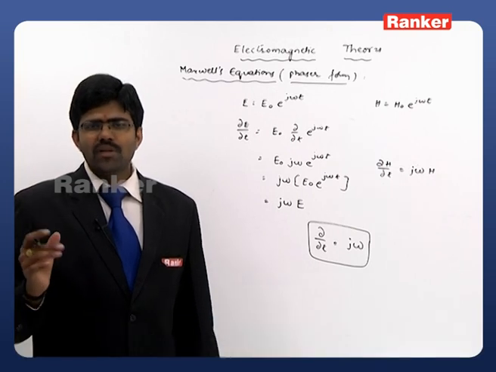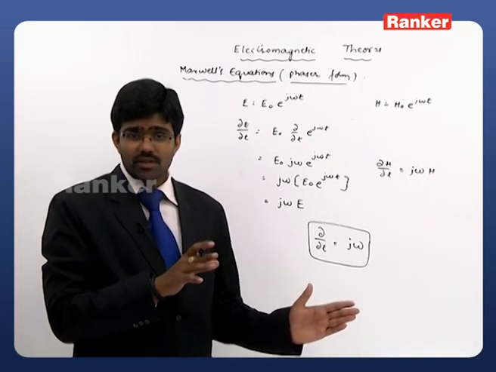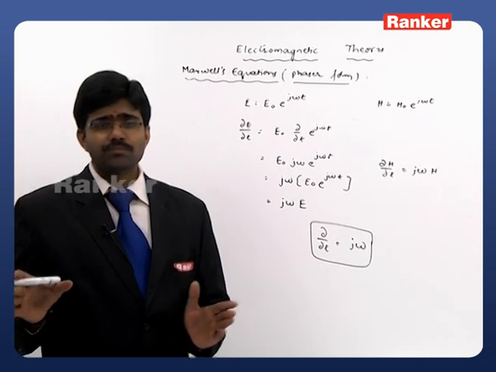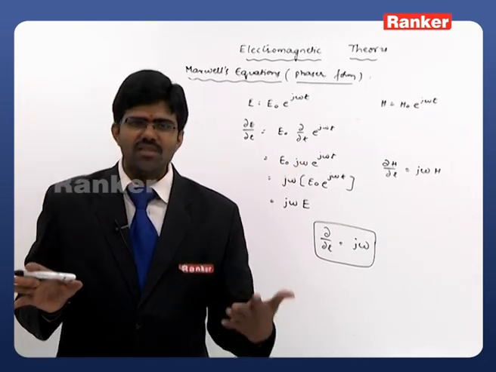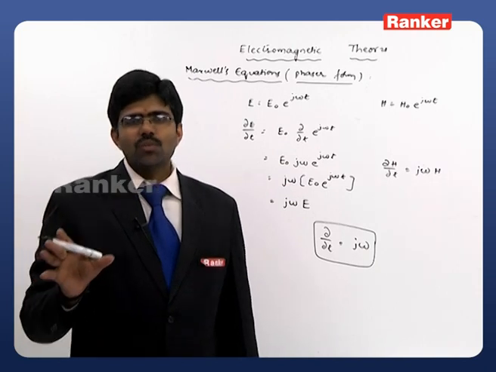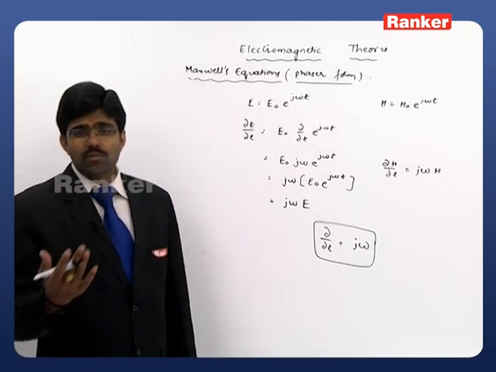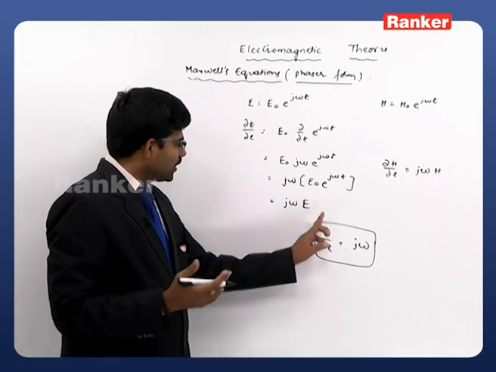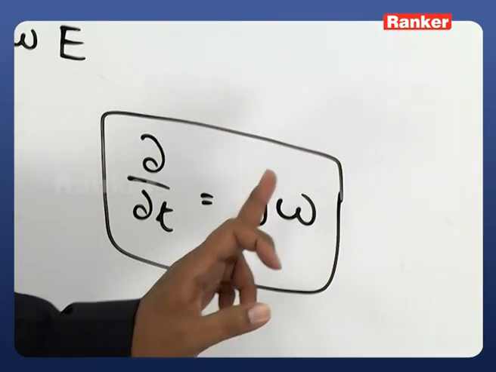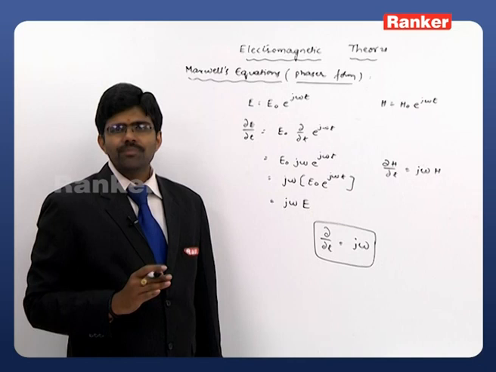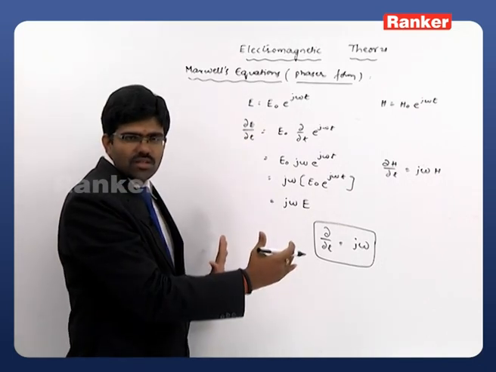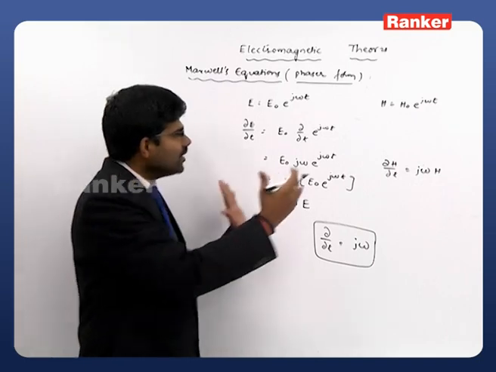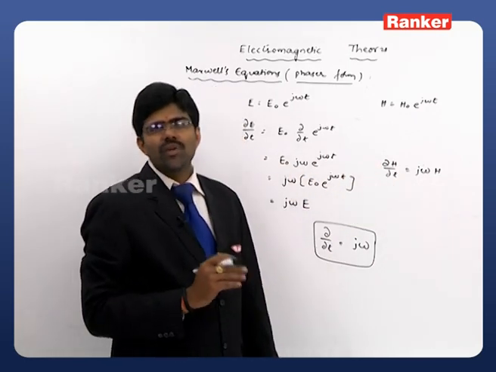For our convenience, as I said, the differential equations can be converted into the integral equations, but for simplification, I will try to explain all the differential equations only. So I will take the differential equations which are meant for time varying fields, and I will replace this operator with j omega, then they will be converted into the phasor notation. On the left hand side I will write the time varying equations in normal form, and on the right hand side I will write them in phasor notation.